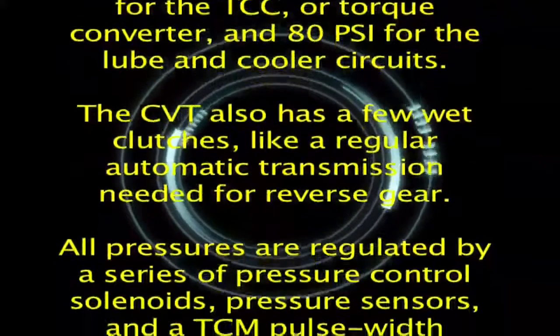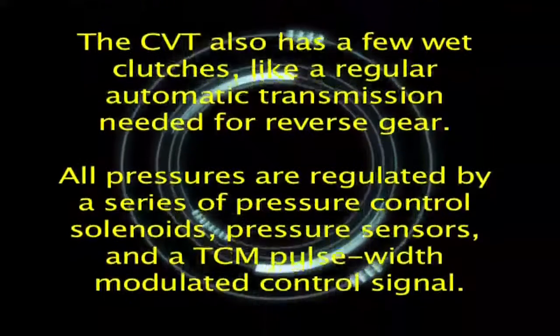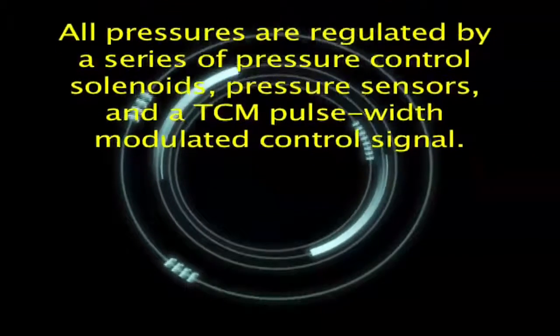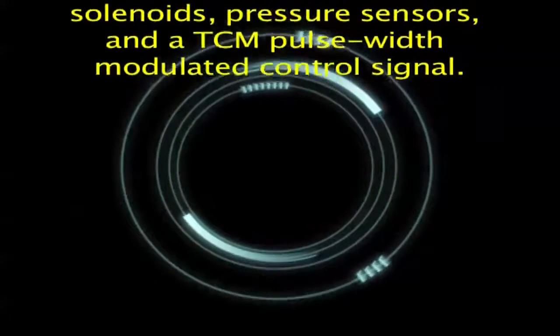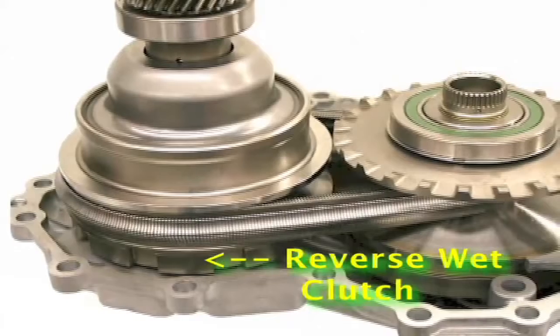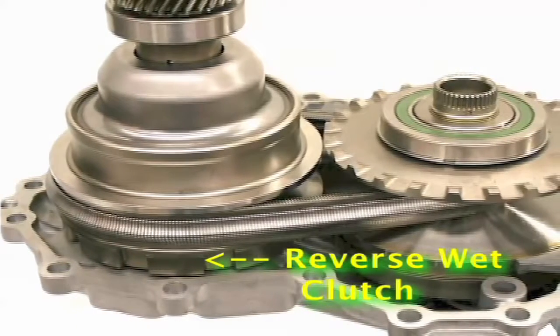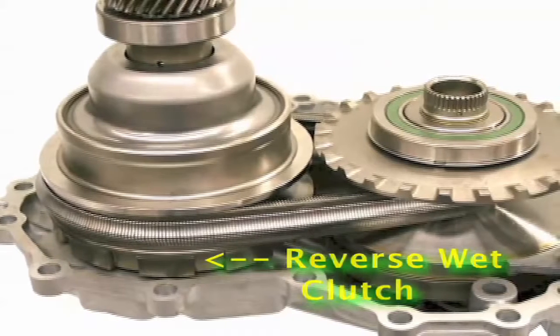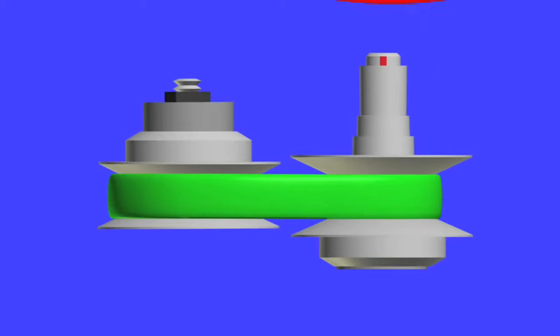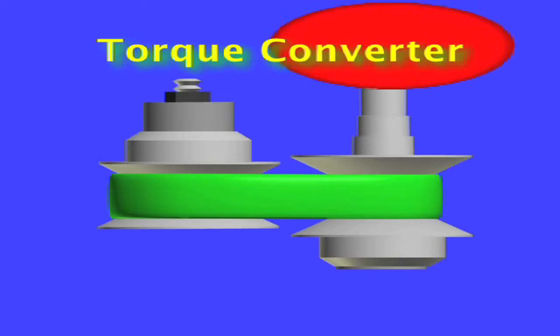The CVT also has a few wet clutches, like a regular automatic transmission, needed for reverse gear. All pressures are regulated by a series of pressure control solenoids, pressure sensors, and a TCM pulse width modulated control signal. Unlike the Honda CVT, most CVTs use a torque converter. Honda does away with the converter, and uses clutches instead. The purpose of the torque converter is to allow constant acceleration from a standstill, by providing a hydraulic disengagement from the engine. After driving away from full stop, the torque converter clutch applies very early, usually at about 14 miles per hour.